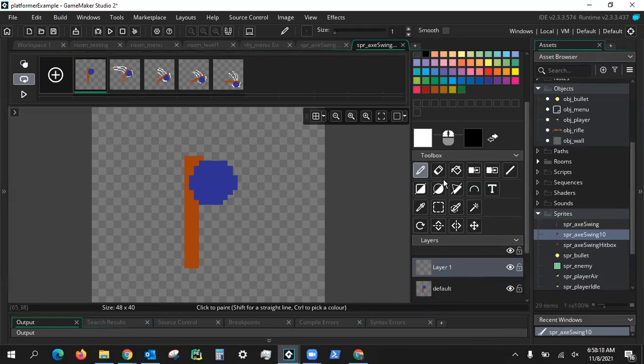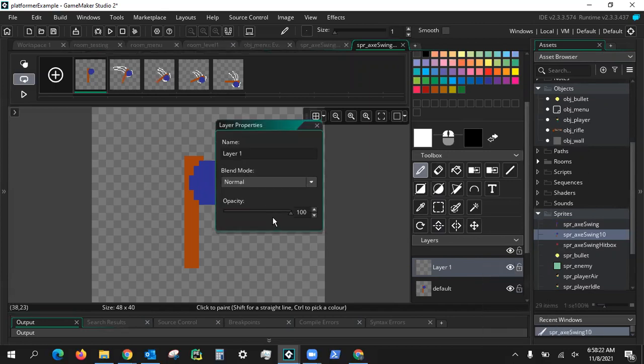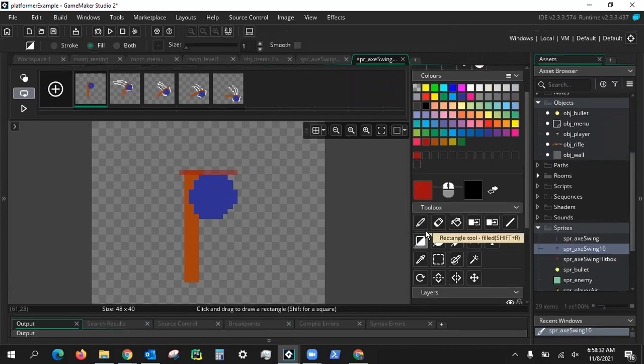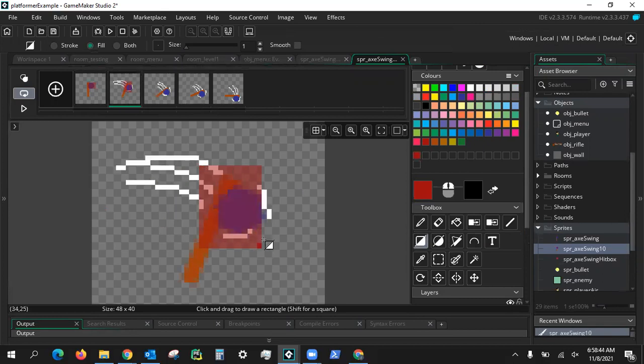And on this layer, let me go ahead and set the layer property to make this somewhat transparent. And I build up a little hitbox for this to represent what I want to consider the space to get hit by as the weapon swings.